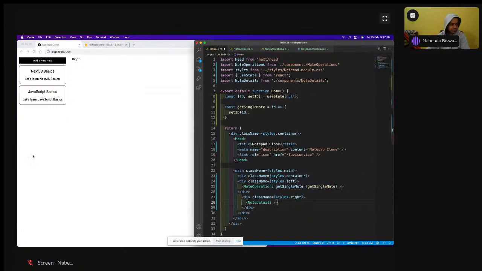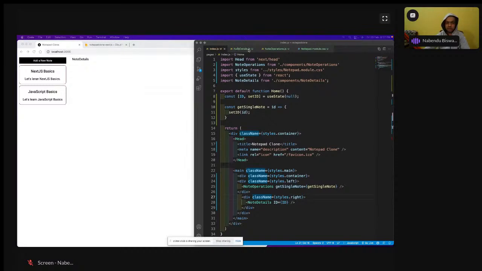Then after that, I'm going to pass this ID here: ID equal to ID. Let us have this capital like this so that we can differentiate it. So ID equal to ID is like this, and then in the node details we are going to use this ID and do all these things.